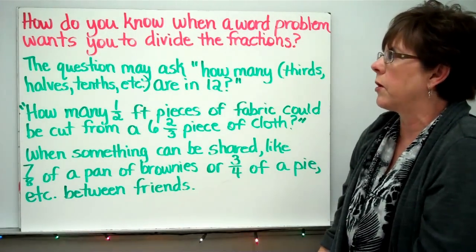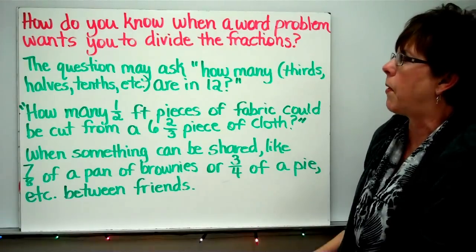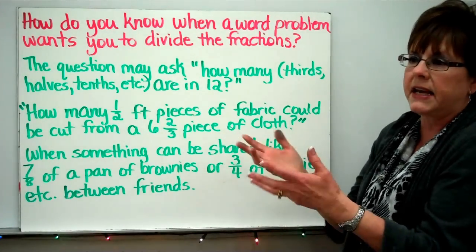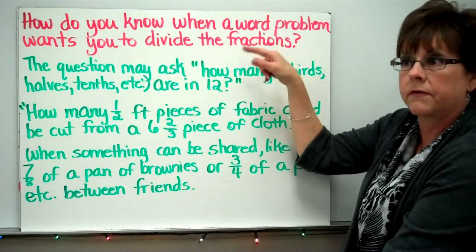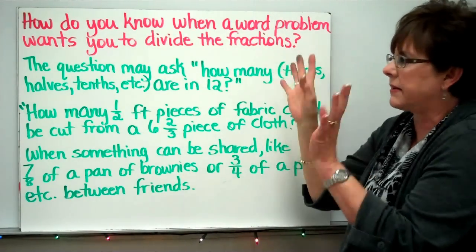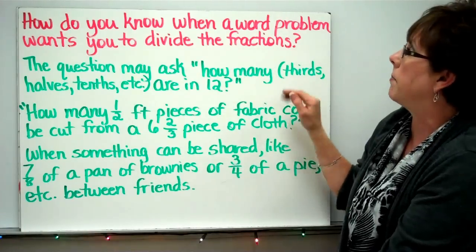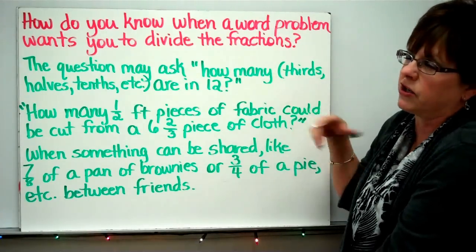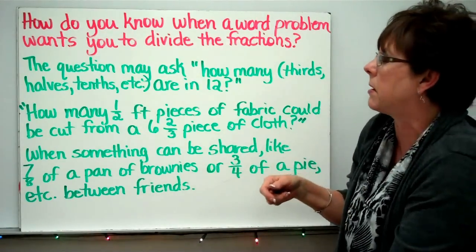So let's say you got some word problems. How do you know when a word problem wants you to divide? Now it's easy when it says divide this, 1/4 divided by 5/6. That's easy. What if it's a word problem and it wants you to divide the fractions? How do you know it wants you to divide instead of, say, multiply?